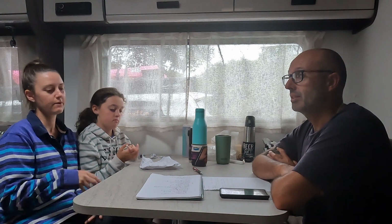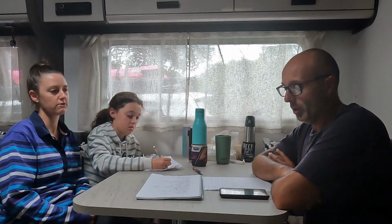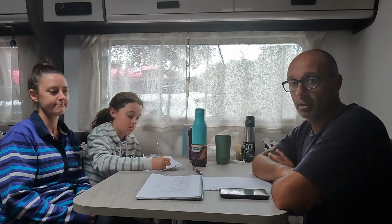And then we also spoke to a couple and found out that there were a couple available and they were all overpriced for their year model, for what they would have bought them for. They marked the prices up. So that's another thing to be wary of if you're buying secondhand, especially with the current market. People are getting these stupid prices. It's like the house market, the caravan market. We weren't prepared to pay that much money.